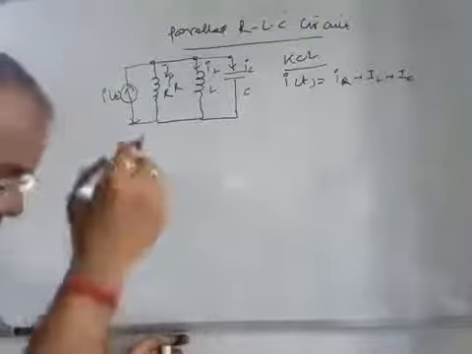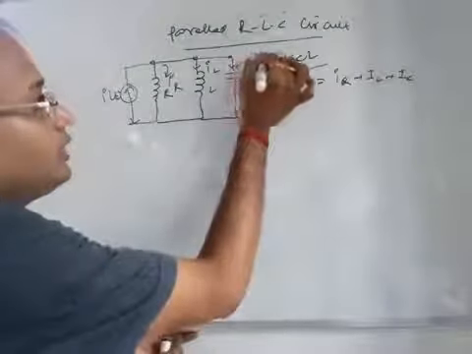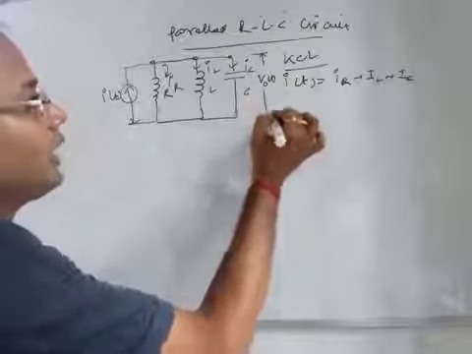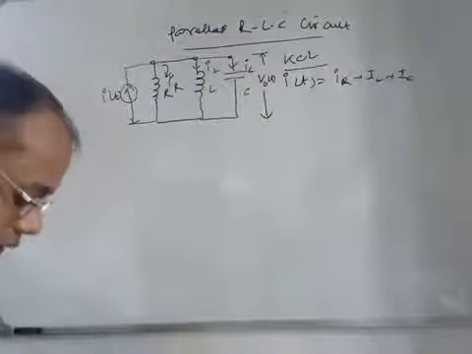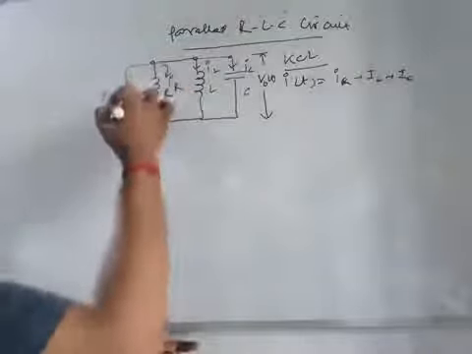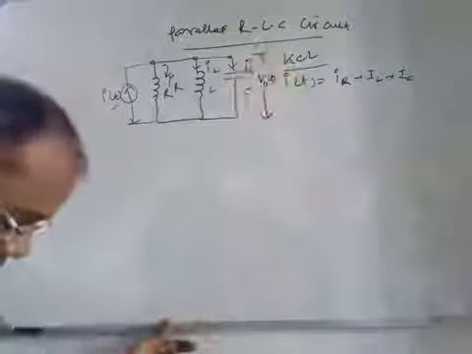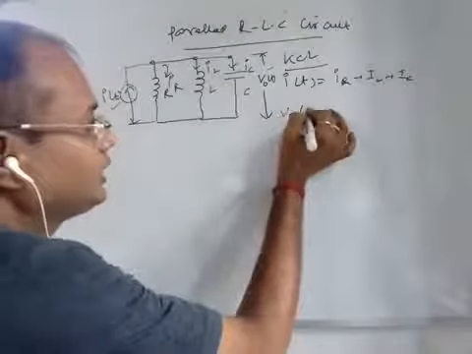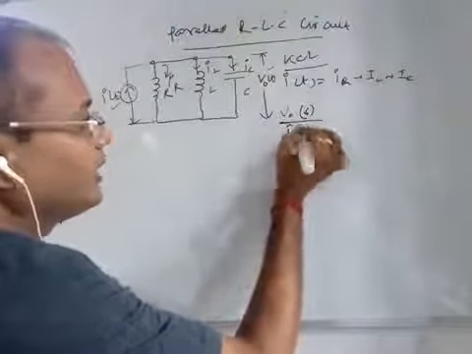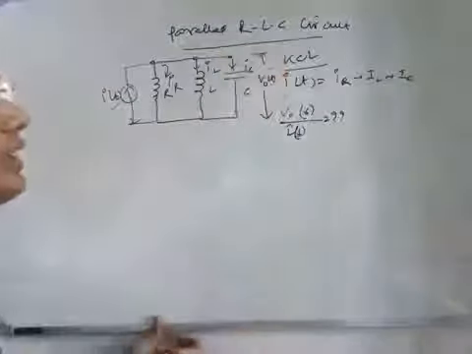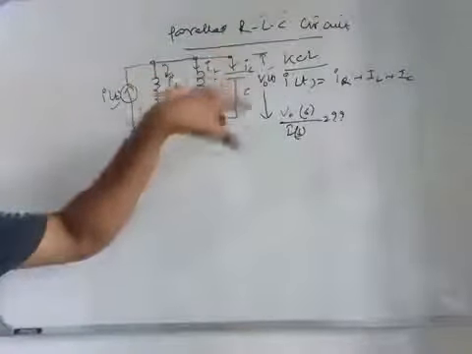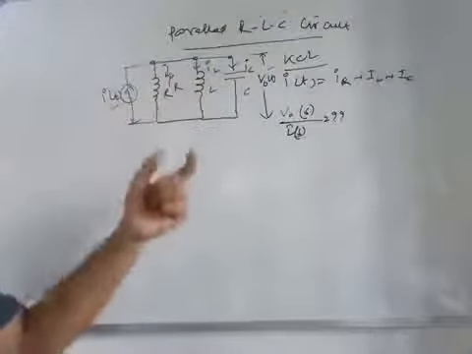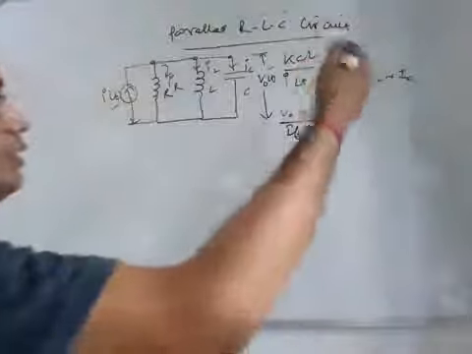And actually, the voltage across the capacitor is your output voltage. Say we have identified this is your input and this is your output. So what you have to get is the transfer function, V0(S) by IS, because here the output is V0(S), and V0(t) is the voltage across the capacitor. For that, the first equation is this, and this equation is to be modeled like this.